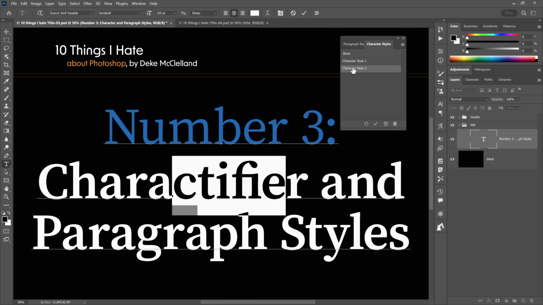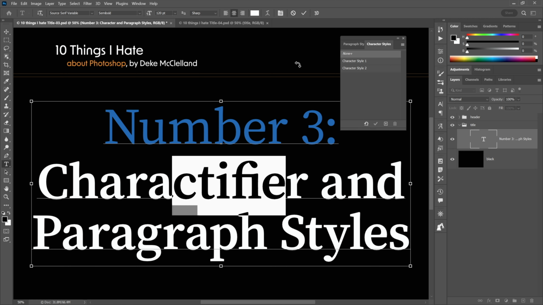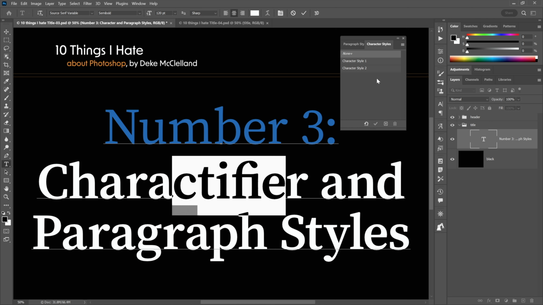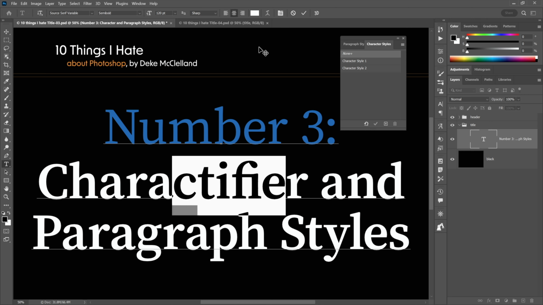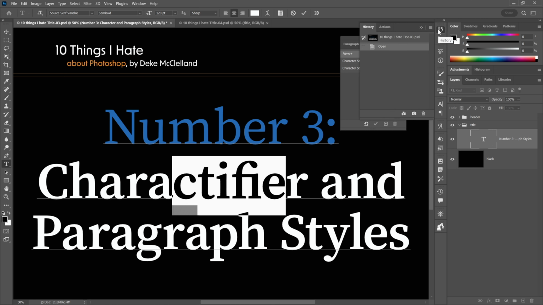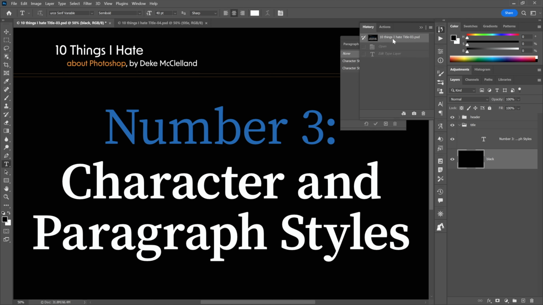And so now I have this other thing that's named wrong, and I can't undo it either. And I want to make it clear. Look, I'm at the end of my undos. They're gone. I'll bring up the History panel right here. Notice that I'm at the open state. This is not the open state. I have two more characters. I'll go back all the way to this thing before the open state.